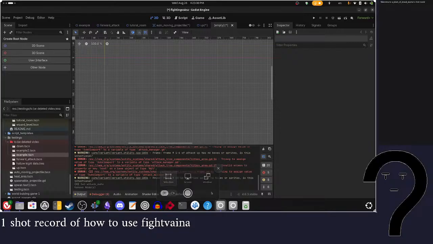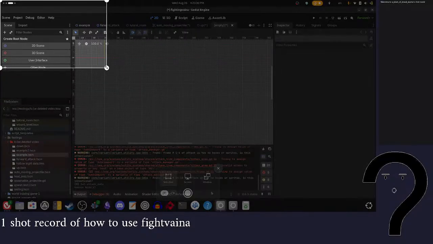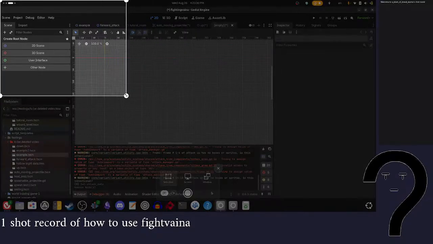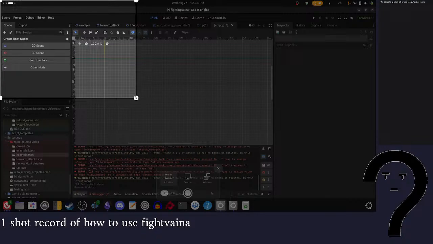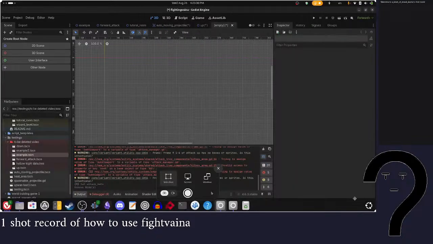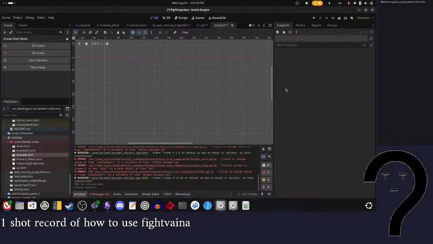How do you actually scale it properly? Okay.